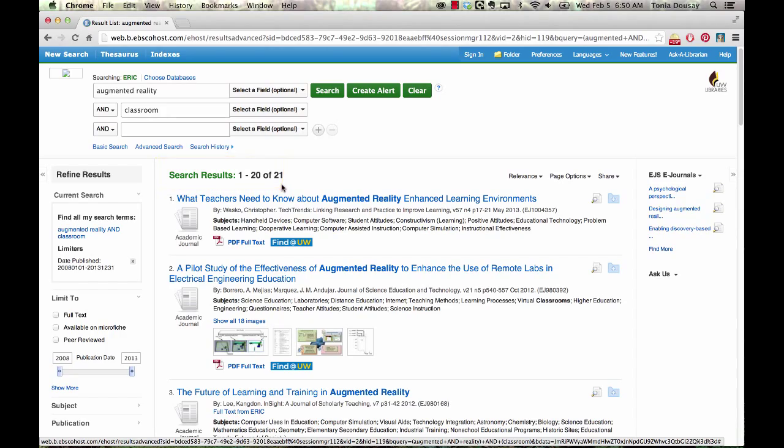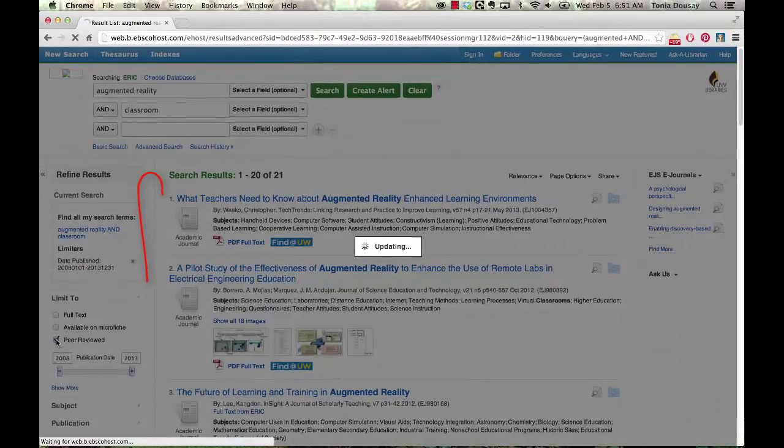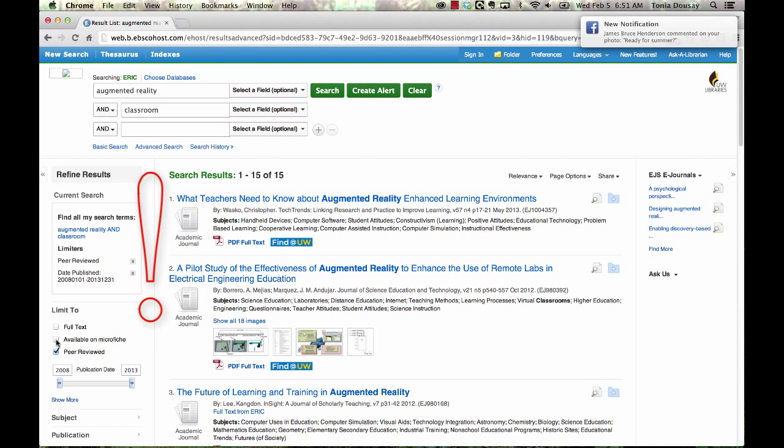So we're going to go one step further. I want to make sure that this is from a peer-reviewed publication. Now what does that mean? That means that the authors had to submit their research article for review by peers in their field. It wasn't accepted until the peers agreed that this was a suitable article for publication and provided feedback to the authors. Now there is a caveat.